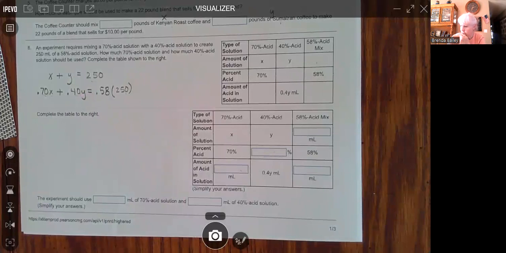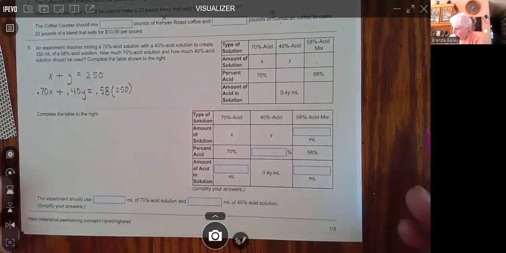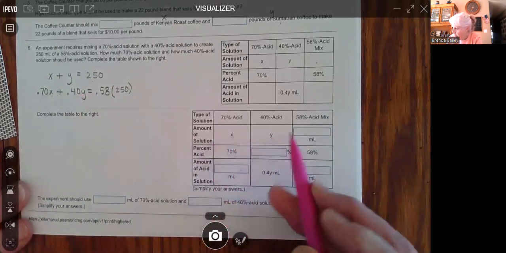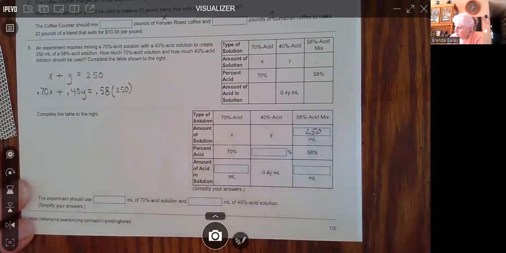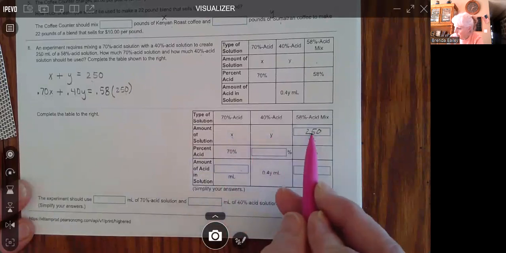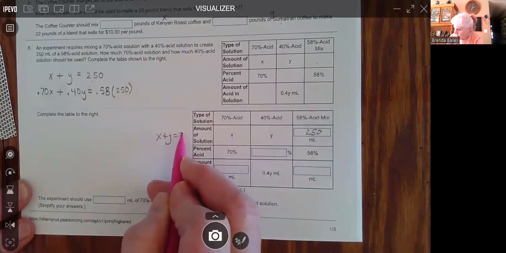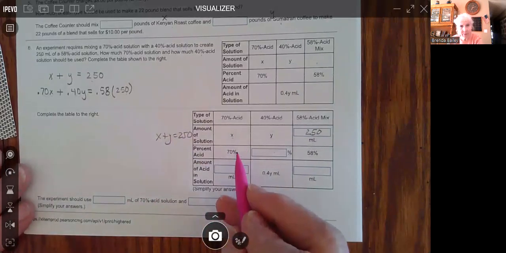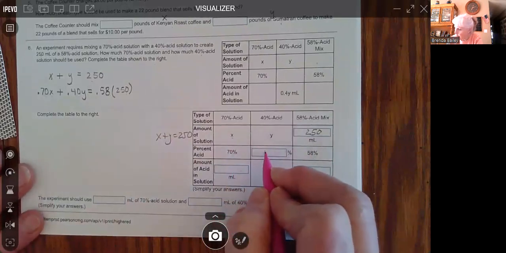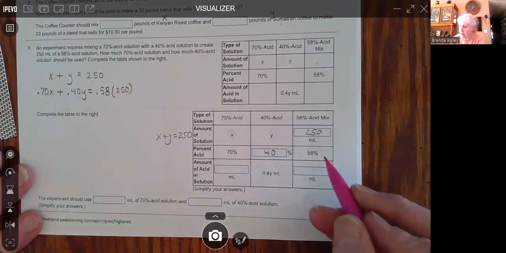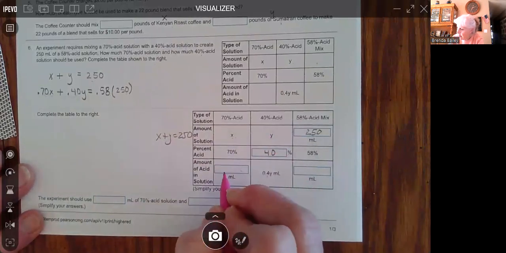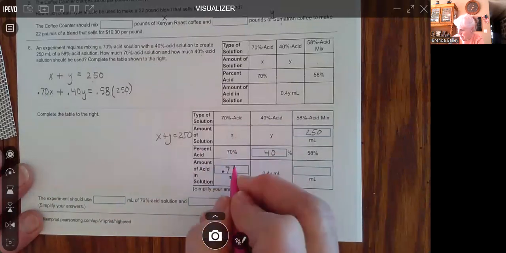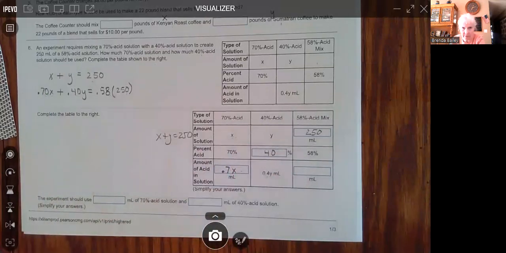So to solve that, to finish that up. But filling in the chart, the amount of solution, we have X and Y, and the amount of solution we're going to have at the end is 250. So you would use this to come up with an equation. Okay. Then we have a 70% solution, and a 40% solution here, and a 58. And then we multiply. So here they have the 0.4. You could just write 0.7 or 0.70. Okay, it doesn't matter. Pearson will count either 0.7 or 0.70 correct.